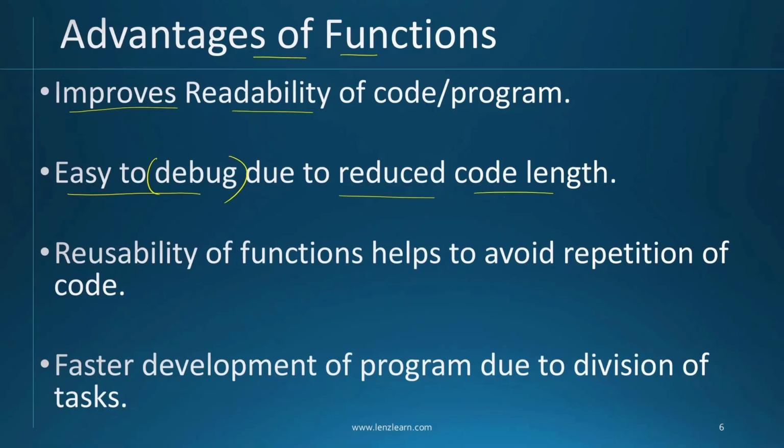If you have a function to add two numbers, and when you run the program you identify that the addition is not correct, in that case you just have to work on that function, because you know that this is the only place inside your entire program where you have written the logic to add two numbers. So once you correct the function, the entire program will give the correct result, because inside the program you are just calling the function. As you have separated the work into different functions, if you know that this part of the output is going wrong, you can clearly understand that it is due to this function. So you just have to go and check the code inside that function. You can fix it, and your problems will be solved.